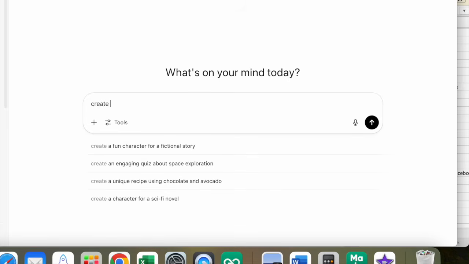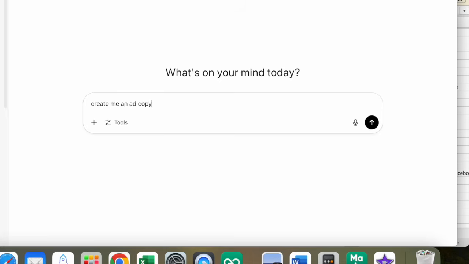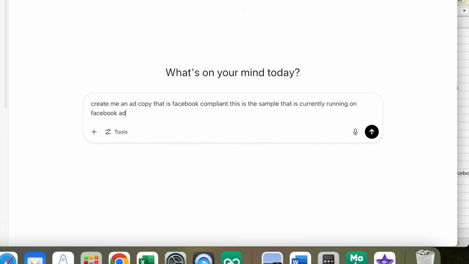Okay, create me an ad copy that is Facebook compliant. This is the sample that is currently running on Facebook ads.